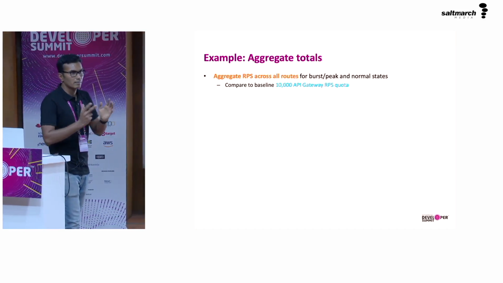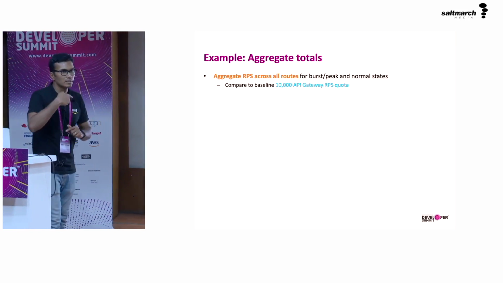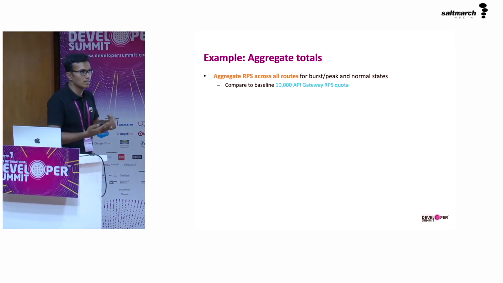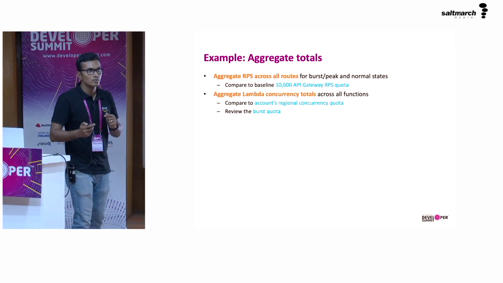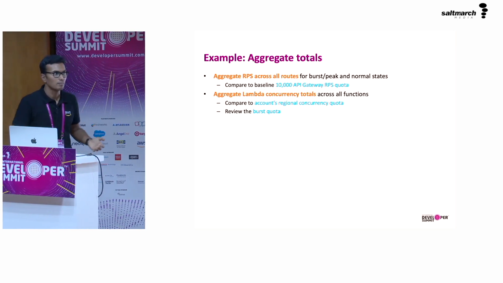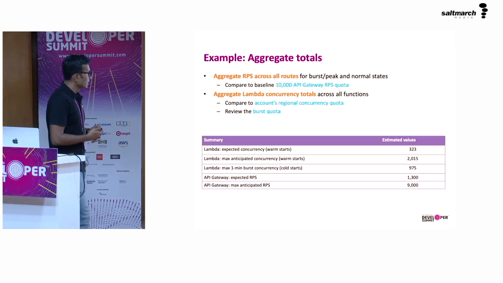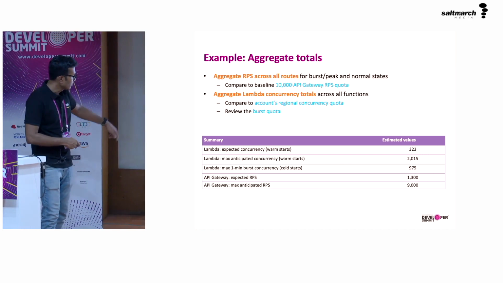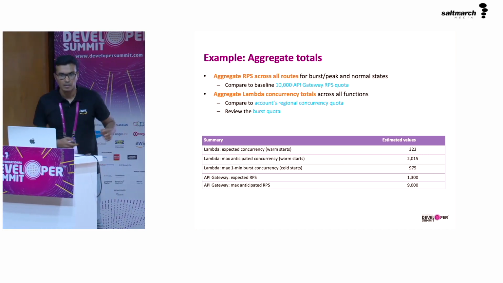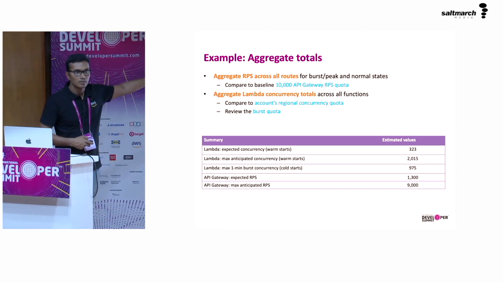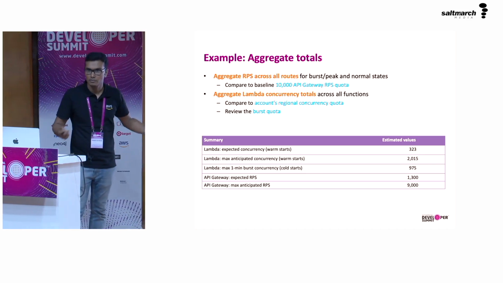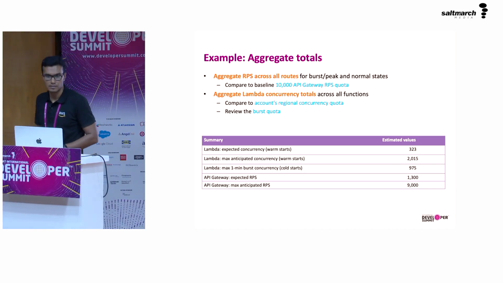Now I sum all of those things up and match them to the API Gateway quota that we have seen initially, as well as the Lambda burst and the concurrency, to see which of those I need to open up a service ticket or a case for, to raise my limits. In this case, for API Gateway, it comes to roughly 9,000 as your burst, but I know that in my account I can go up to 10,000 requests per second. So in this case, I'm okay. But if that number was higher, perhaps I would have requested a limit increase.